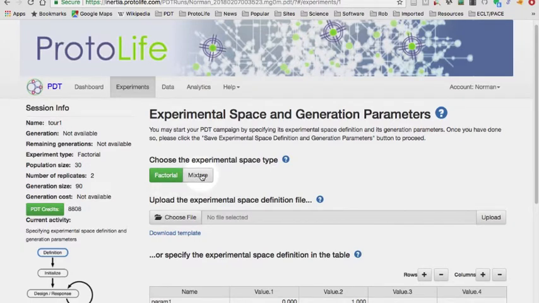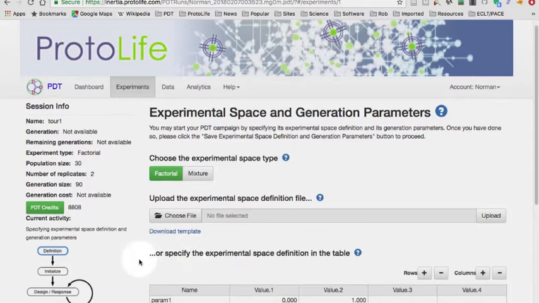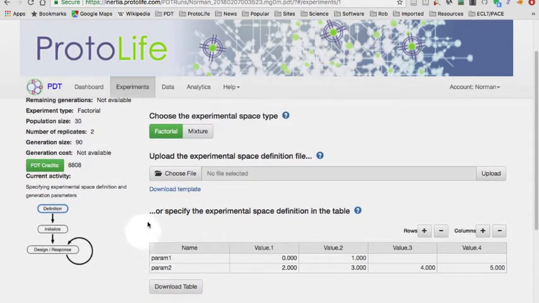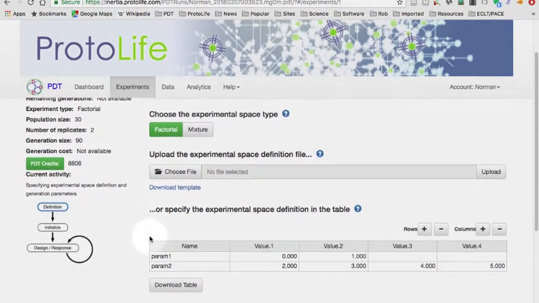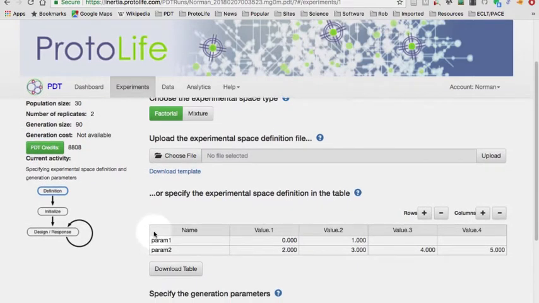Mixture experiments, on the other hand, are relevant when you have a constraint, like, for example, in the total number of drops that your robot will put in a well.